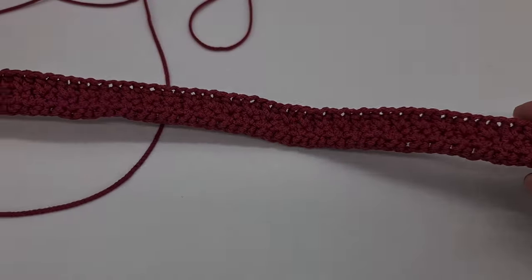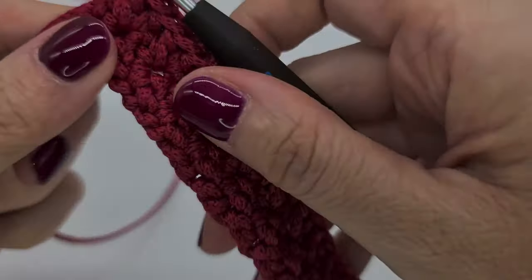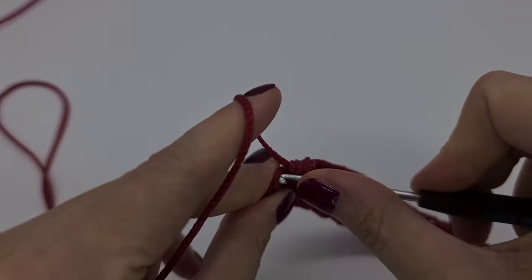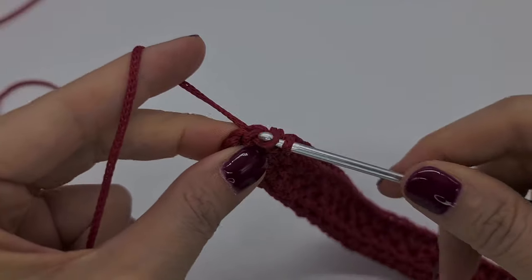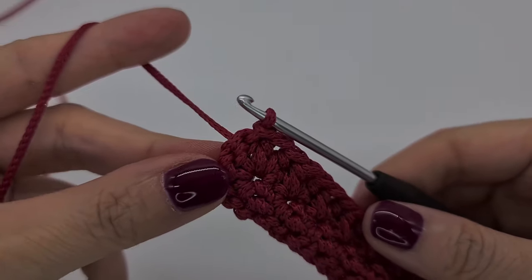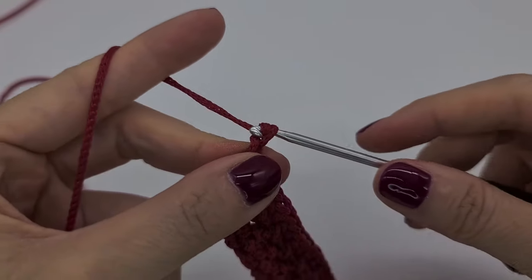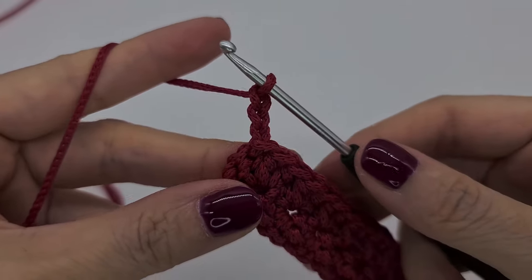So, this is our half double crochet row. And again, it will end a little different, because we will now make a slip stitch here. That means we poke in there, yarn over, pull through, and pull through the loop on our hook. Now, to turn around, we make 3 chain stitches. Turn around.